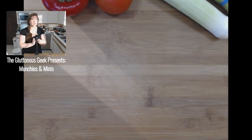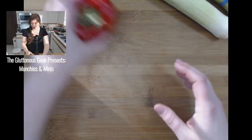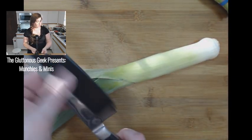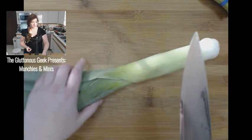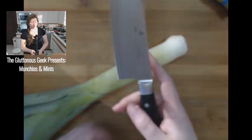So, let's go ahead and chop up some veggies. First, I'm going to start with the vegetables that make probably the least amount of mess. So I'm going to start with the leek here. So, here is a quick, and especially since I am covering a lot of knife work in this episode, tutorial on how to hold a chef's knife properly, or just really any kitchen knife properly.